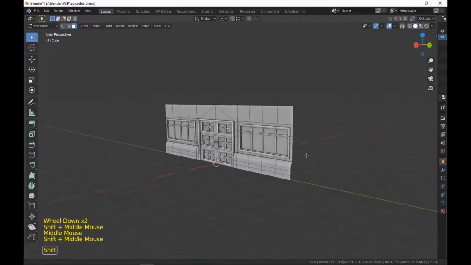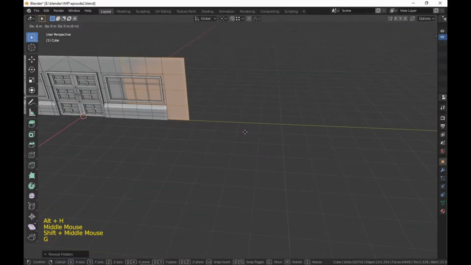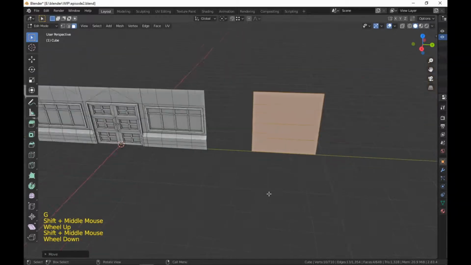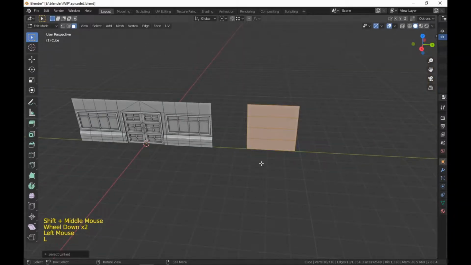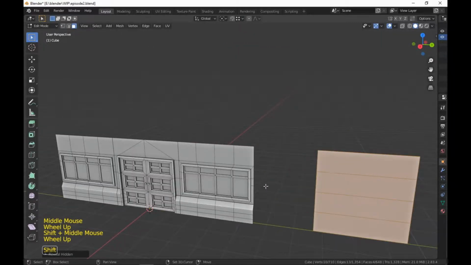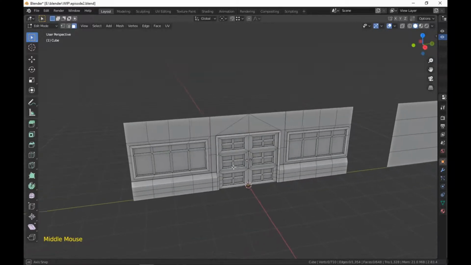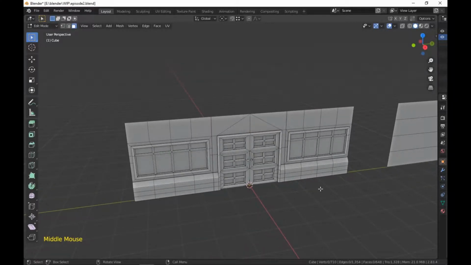Now, I hid that panel, GUI. If you want to hide something, press H. Don't forget you've got it hidden. Now if you want to unhide stuff, you press Alt H. This comes in very handy sometimes, especially if you want to work on a specific thing and there's something in your way. You can hide it and then carry on working and then unhide it.